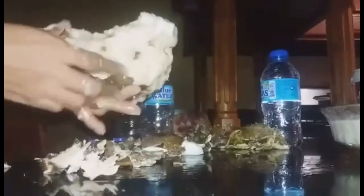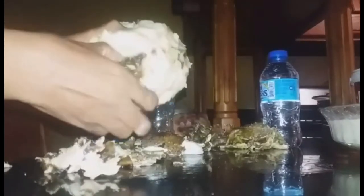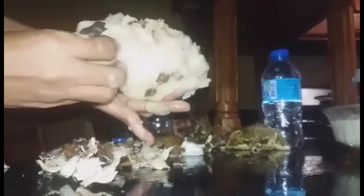My two soursops are really, really ripe and really, really sweet, and I don't add milk or sugar. This is not a soursop punch as we would say it in the Caribbean — it's more like a soursop water or drink. I would strongly suggest you don't use ice with this; make it, put it in the fridge, let it get really cool, and you will enjoy it. It is so, so refreshing.